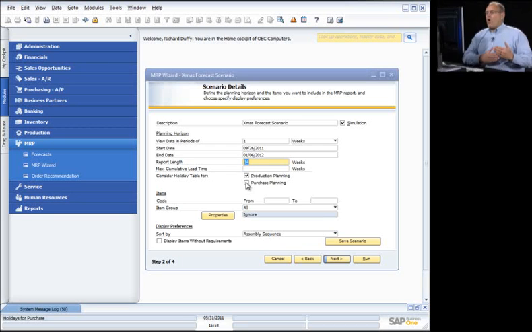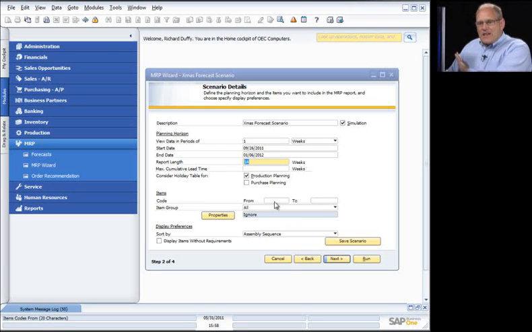All right? Or I can just leave that unticked and say I don't really care too much about the holiday table, because in Q4 we work 7 days a week, for example. But you will know what's going to work for you. Then what you can do is you can then specify which items you want to include in your scenario. So you're able to really have as many different scenarios as you want and run each of those scenarios at a different time. We give you that flexibility.